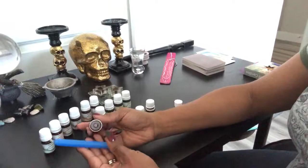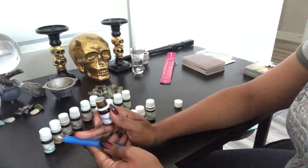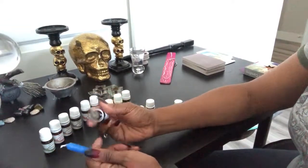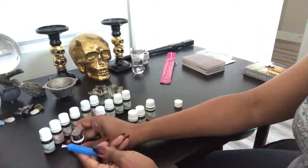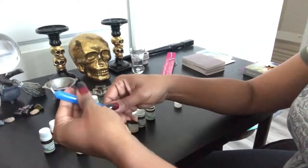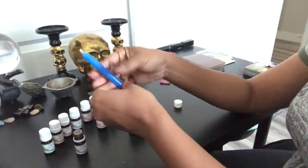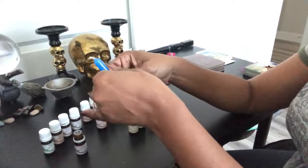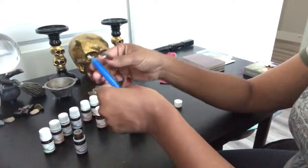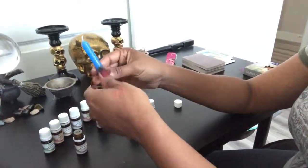Now there's this belief that if you rub outward, you want the energy to go out. If you draw the oil down, the energy comes to you. So I want love, peace, harmony, balance to come to me. So I'm going to start here at the top. You don't need much. Hopefully you saw that. As you do this, this is the time you want to envision whatever it is that you're doing this candle for, whatever magic purpose and intent you want. This is the time you can chant, you can make comments, and you can just repeat your intention. Love, peace, harmony, balance. Say it as many times as you want.